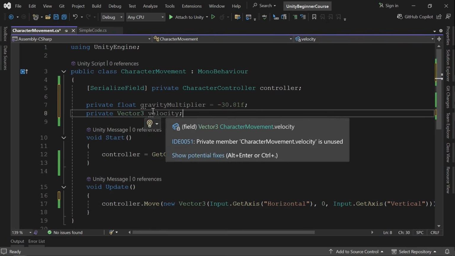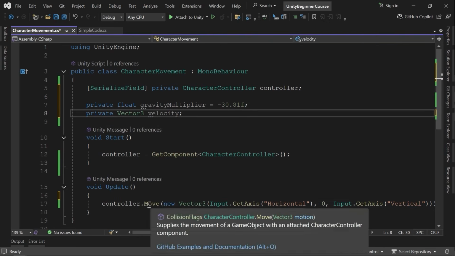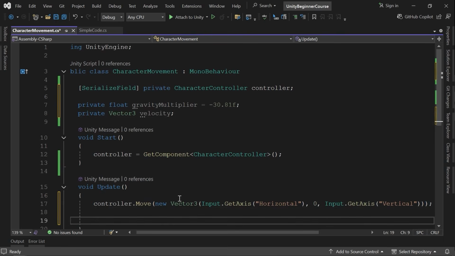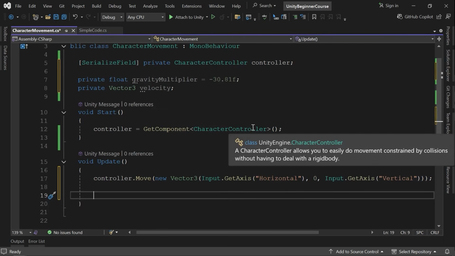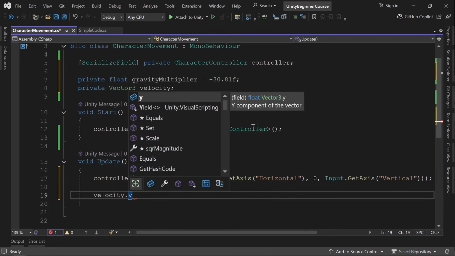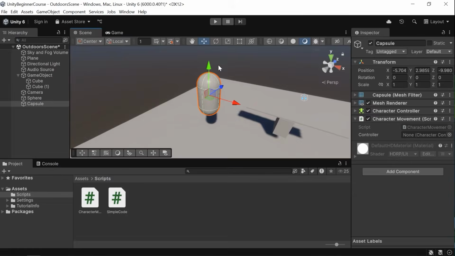Here I want to change this velocity and set the character to this velocity. Actually, with calling Move, we are changing the velocity property of the character. So here we want to change it again, but I will use this field just for gravity. Here the only axis I want to change is the y. So I need to call velocity.y, because the gravity should be applied along the y-axis.